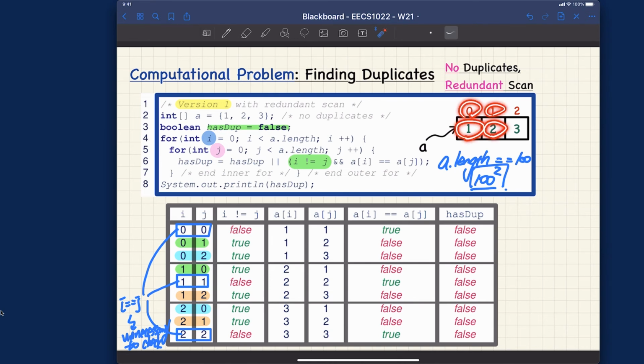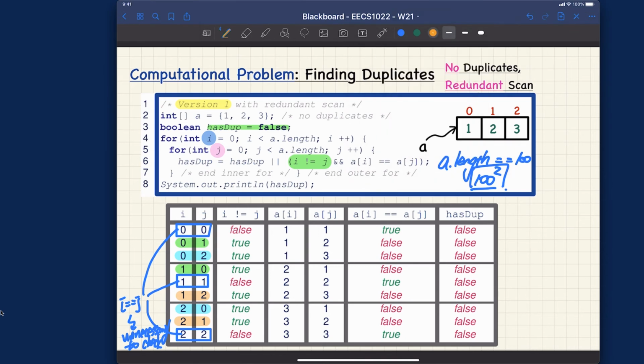against 1? Well, you can see it doesn't really matter which order we do. As long as we do one of them, it should be enough. So you can see 0, 1 will be enough. We don't need to do 1, 0 anymore. Similarly, 0, 2 will be enough. We don't have to do 2, 0 anymore. And also checking 1, 2 will be enough. We don't have to check 2, 1 again. So these 3 instances are simply redundancy, right? So these are just redundant.